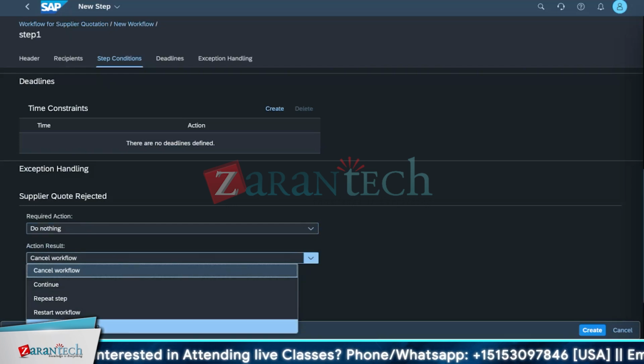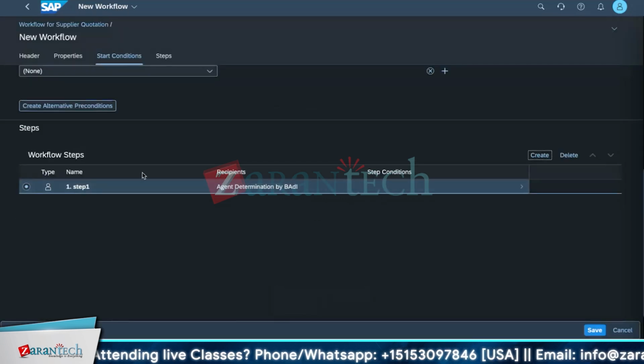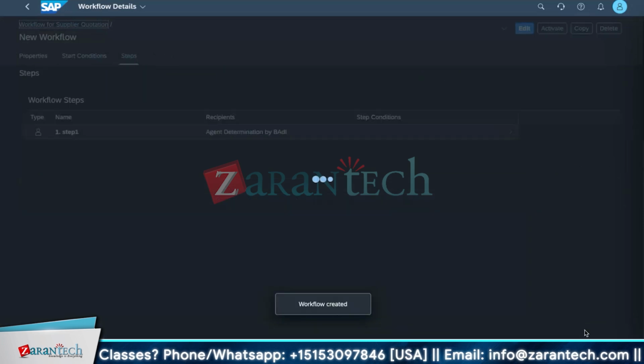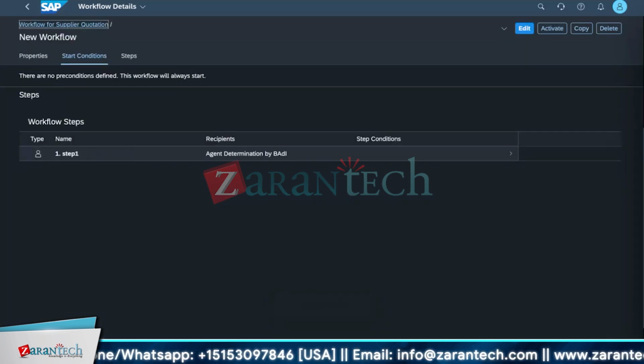So like this, you have to make the other things. Okay, if you create, these steps will be created one by one. You can add a number of steps like that, and then you can simply save the workflow. So this is how you have to create your workflows and approvals in the S4HANA public cloud. So these all depend again.